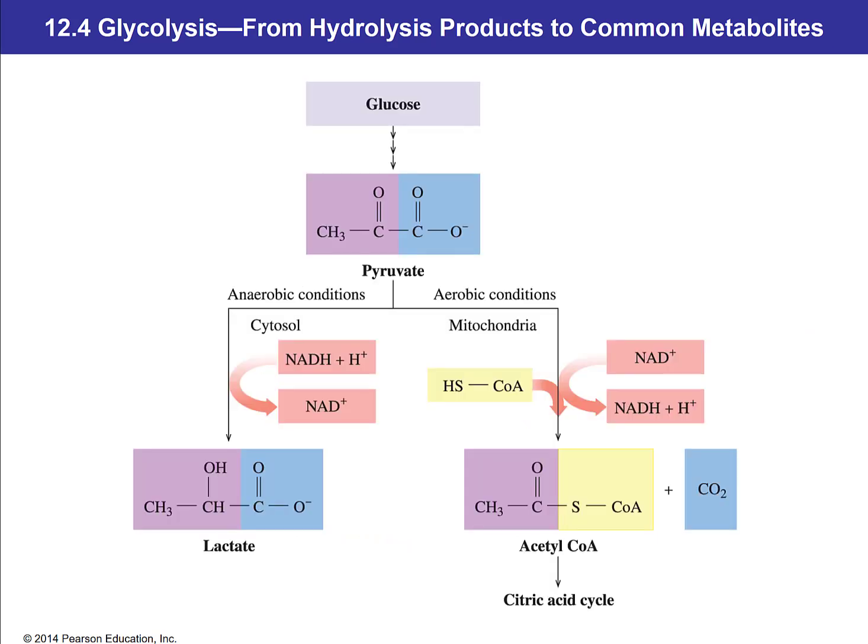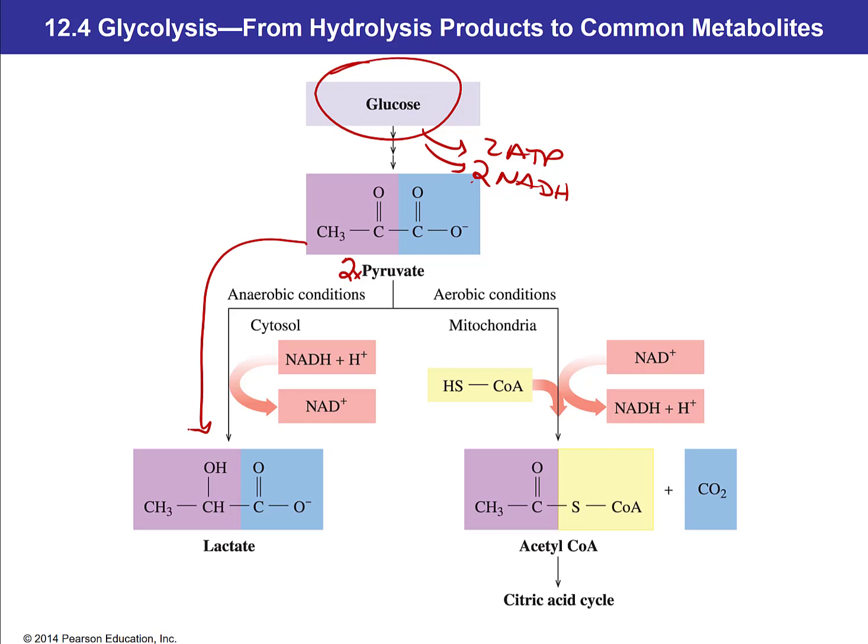So if we take glucose, we're going to make 2 of these. The 2 3-carbon units are called pyruvate. If you count 1, 2, 3 across, this is the pyruvate. There's 2 of them. We got 2 ATPs and 2 NADHs in this process. That's glycolysis. It happens in the cytoplasm. It's considered anaerobic. Now, if you stay anaerobic, you're going to make lactic acid. Lactic acid is the buildup that creates the soreness. If you were a yeast, then you would make ethanol and live happily.